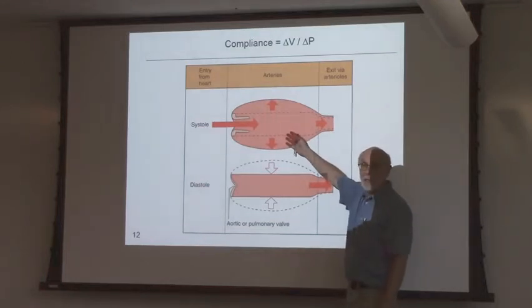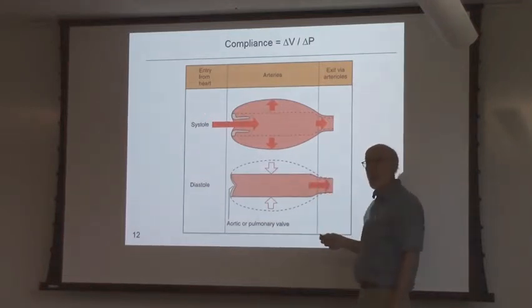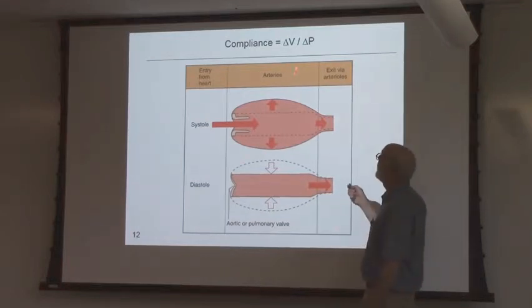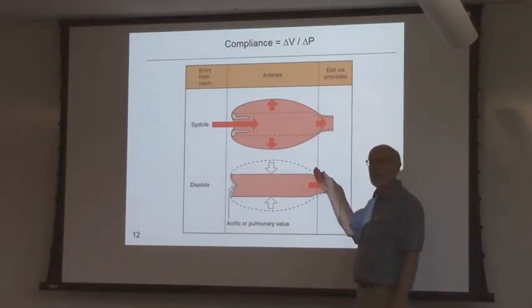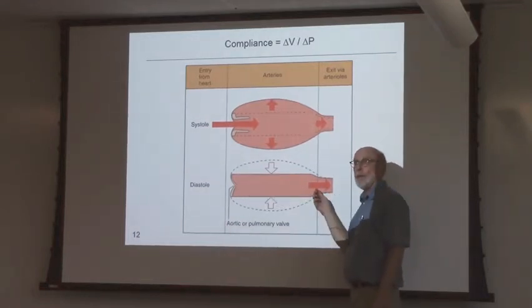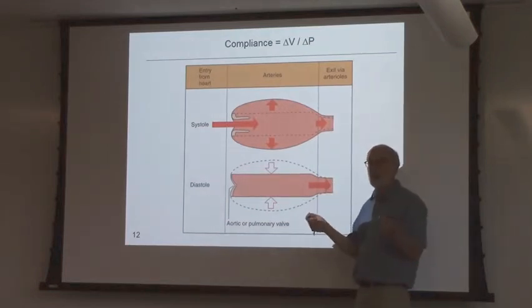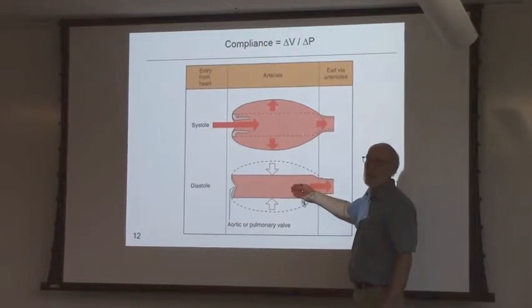So during systole, when the pressure is forcing blood into the arteries, they stretch under the force of that pressure. And that's a simple equation, and I'm not going to ask you to use the compliance equation. I won't do that to you. But let's just understand it intuitively. If this stretches during systole, then during diastole, when there's no more blood being pumped, you know what happens if you let a rubber band go. It goes back to its original size. You know what happens when you blow up a balloon and let the air out. It goes back to close to its original size. Same thing with the arteries. The recovery from the stretch maintains pressure in an elastic vessel.